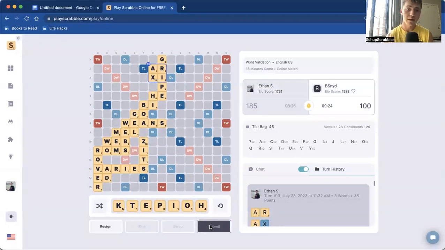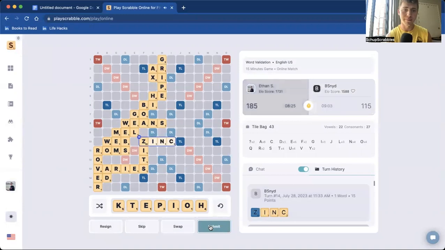He or she, whoever this is, hit me with the 33-point word utilizing the Z off the triple letter. So it hurts, but doesn't hurt much when you can come back with a 30-point word of your own. So now we have an 85-point lead. That 33-point word did not hurt us one bit. Now they come back utilizing the Z again with a 15-point word.